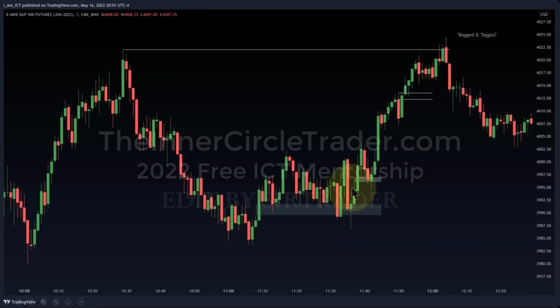So the fair value gap in here, this candle in here, it wicks down into it. And I want to get close to this fair value gap without it running too far away. So I kind of want to touch a little bit tonight with close proximity entries. That means you might not get so precise with your entries. You might fumble with your order entry. What do you do in this situation if you miss the ideal entry? Well, as long as you're getting in there really close, or like I'm suggesting here, a close proximity entry, I don't think there's anything wrong with it.